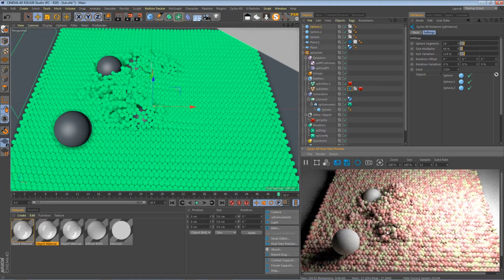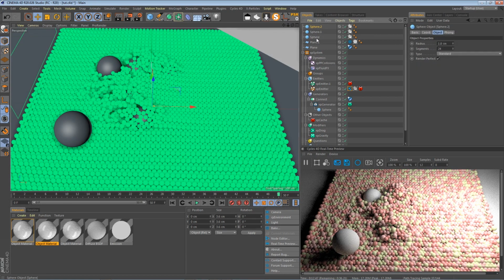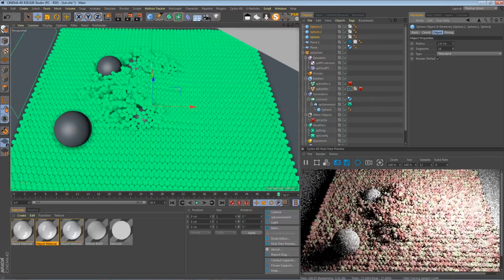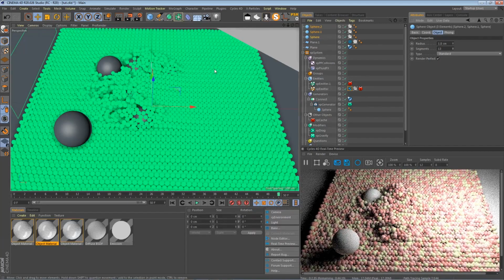You can also change the shape. It doesn't have to be a ball, and you can reduce the amount of segments here too. Basically you can do a lot, and that's great.